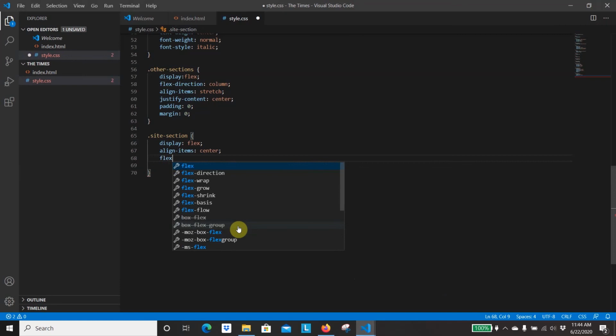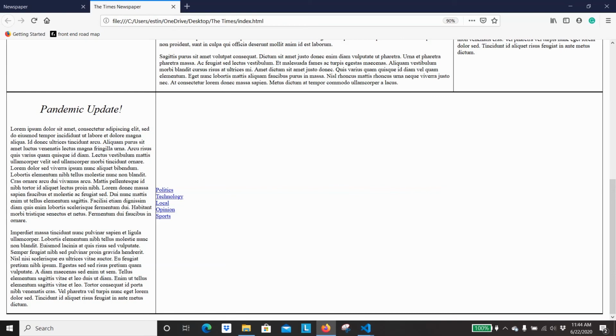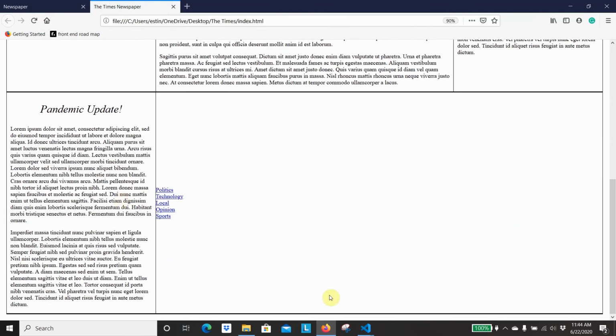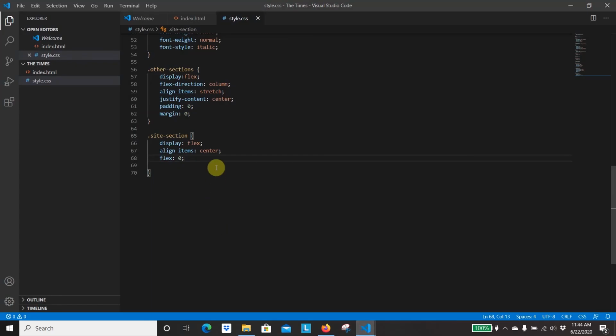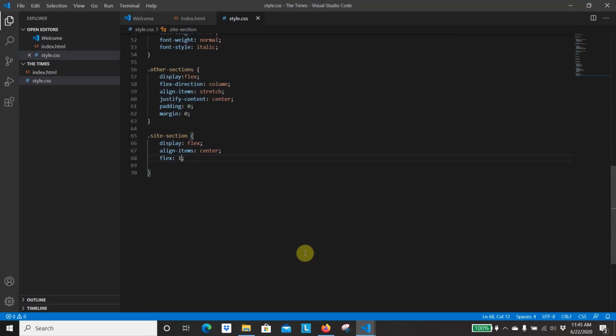And then we are going to make all the items in our flex container flex 1, so that their sizes will be proportional to the specified flex factor and they will be spaced out proportionately. With flex 0, nothing happens. But when we change it to 1 and we refresh it, you'll see how it aligns proportionately throughout the column.